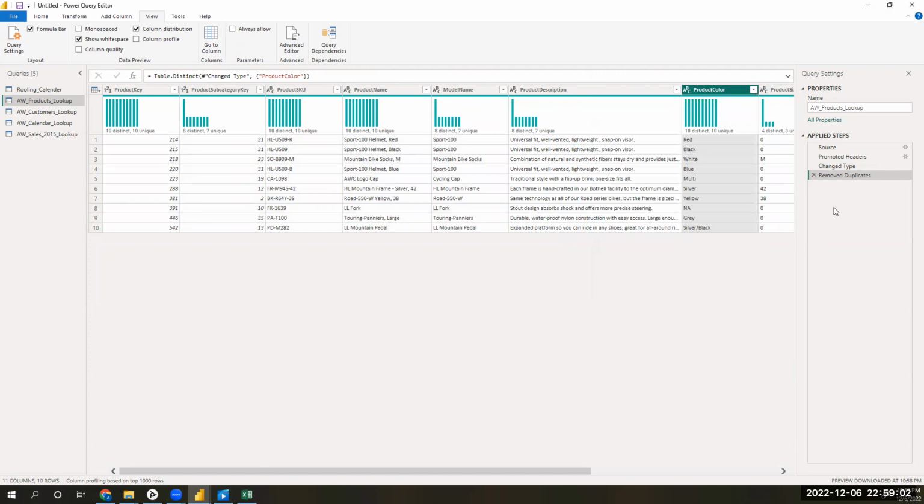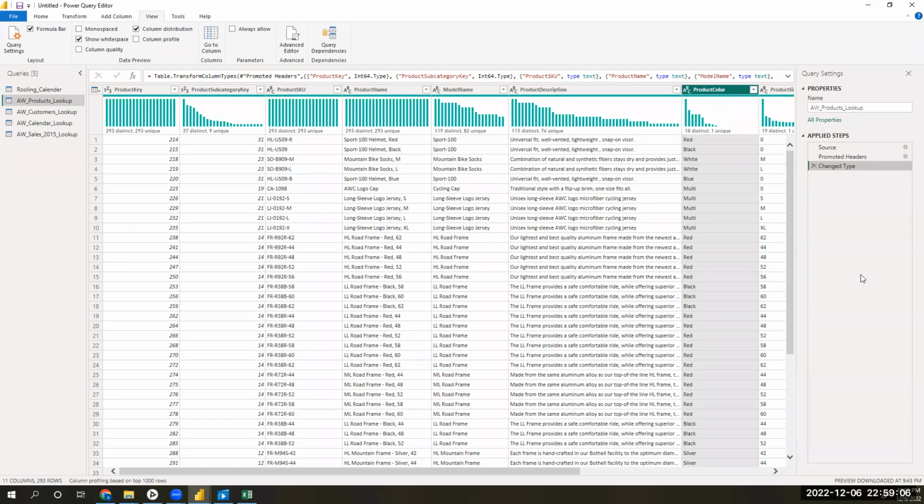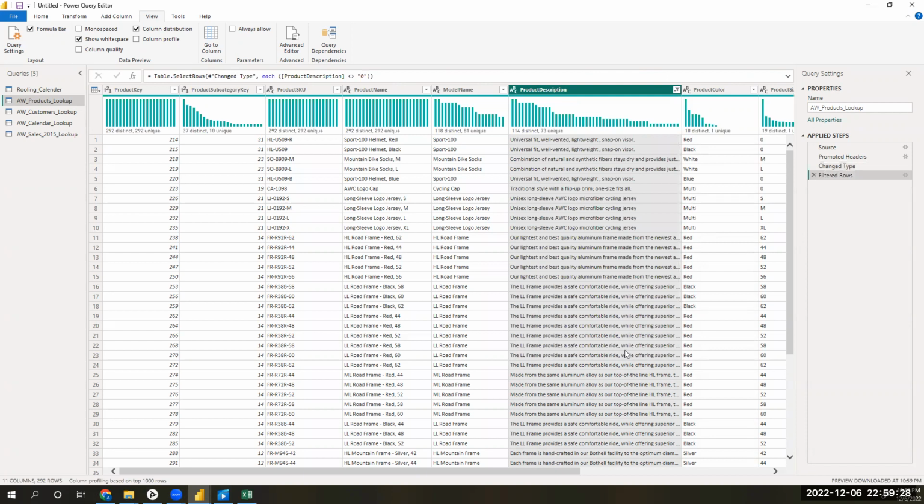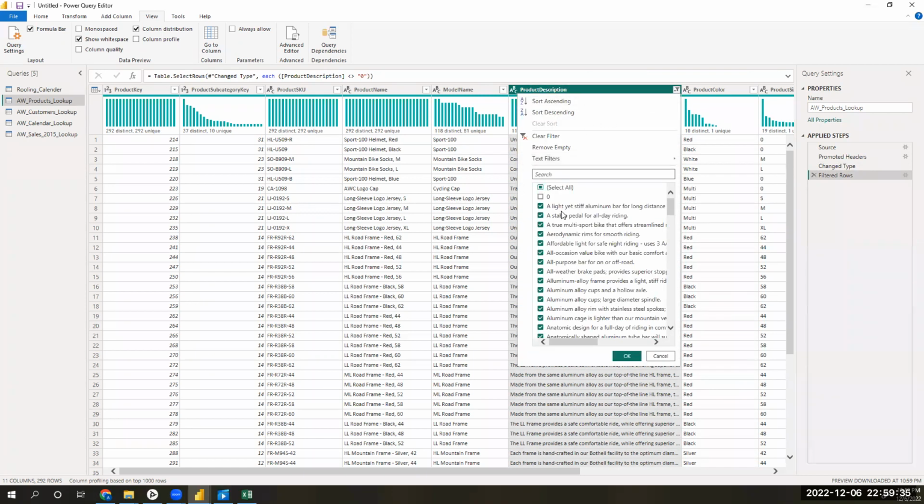Okay, see this one: 10 distinct and 1 unique value. Here, for example, I selected a 0 value. Now what is it showing? 73.